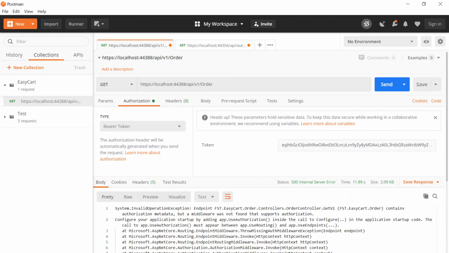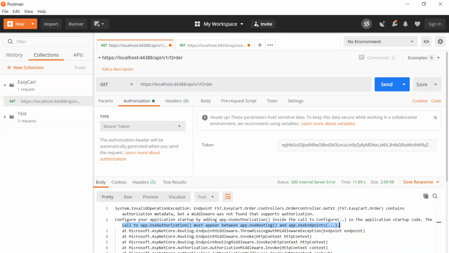So here we're getting the error message with the authorization metadata, but middleware was not found that supports authorization in the application startup code. It says configure application startup by adding app.UseAuthorization inside the call to Configure in the application startup code. This is where the main line is. Authorization must appear between routing and endpoints.